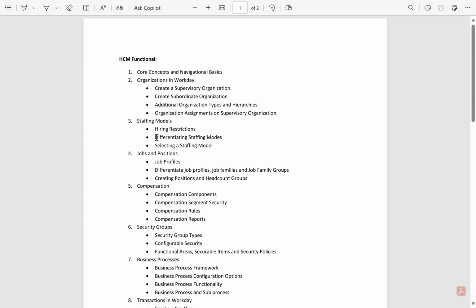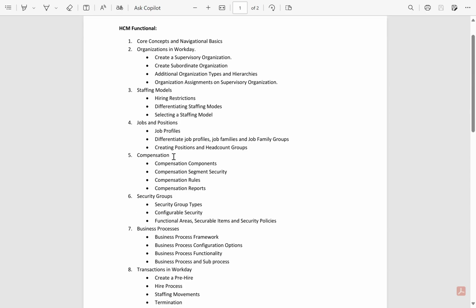Similarly, let's say you created some positions and later you don't want those positions at all, permanently. If you don't want them temporarily, you can freeze and unfreeze them. If you don't want them permanently, you don't have a delete option, but alternatively Workday has given close the position. Once you close the position, the position is no longer available for hire. So that is what we are going to build.